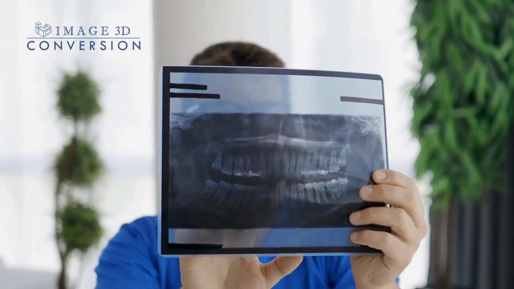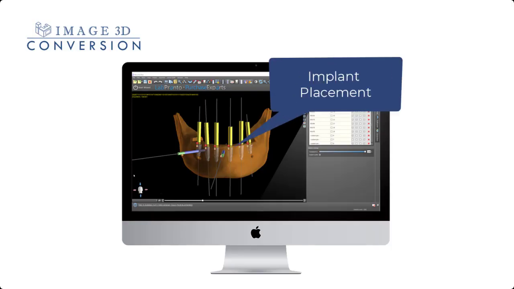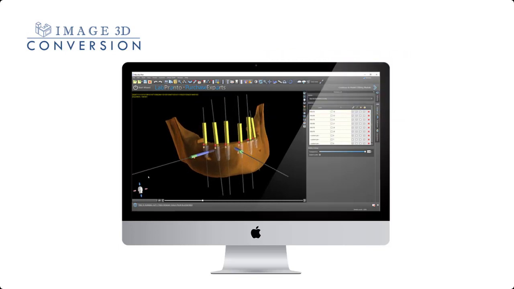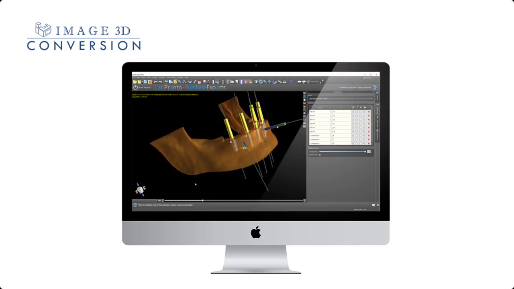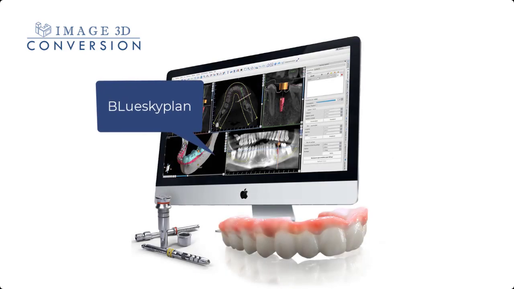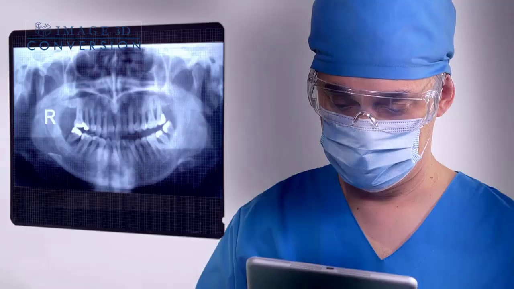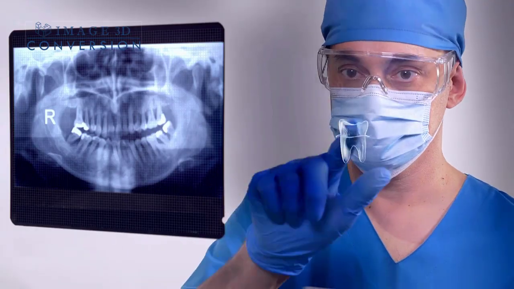Do you sometimes feel stuck because there are issues with perfect placement of your surgical guide? You're still struggling in determining the perfect emergence profile of abutment, or the implant planning software you use is too tricky and you're still struggling to understand the UI. Because of this, you're not able to build your confidence in treatment planning, right?